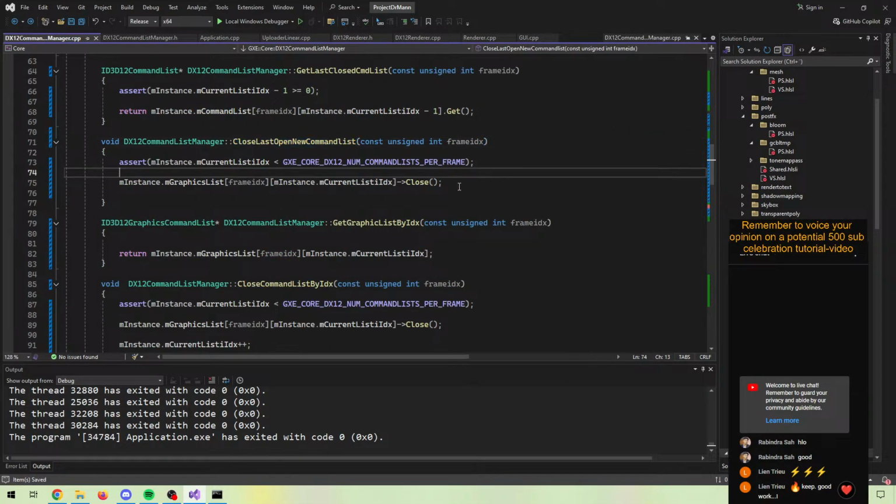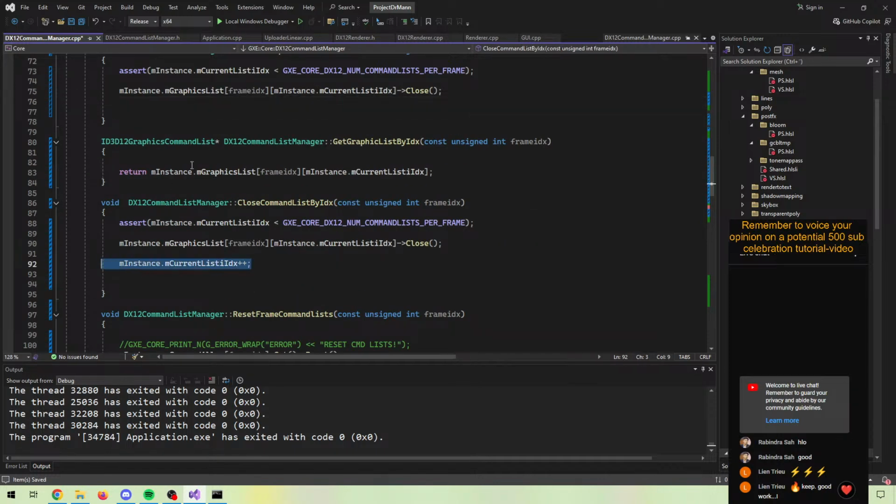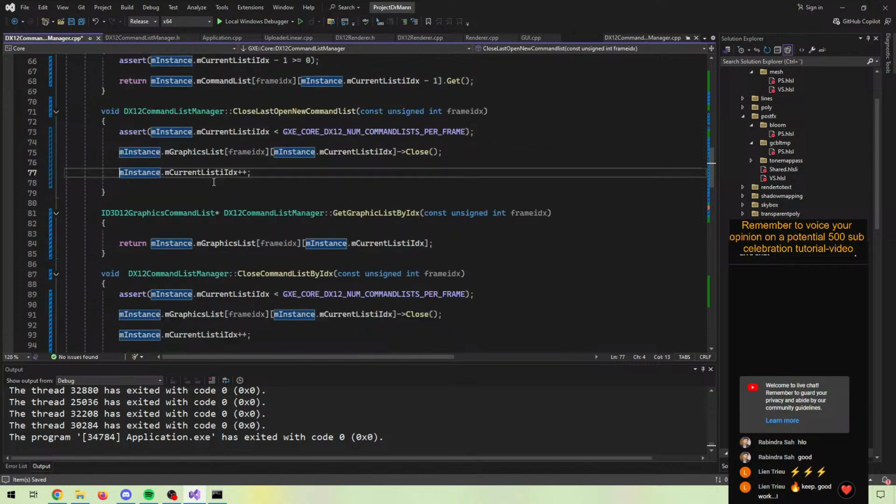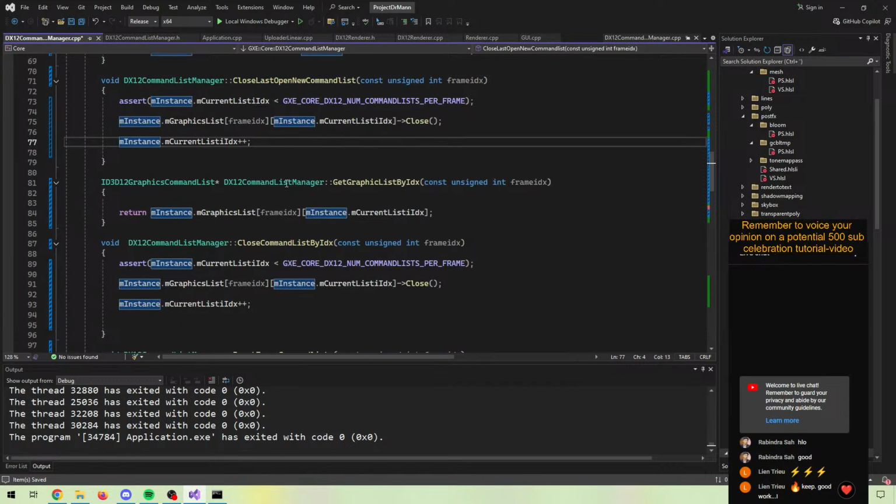So we will mirror the close part. And if we call this function here, we have to end the frame by calling this anyway, which we do.